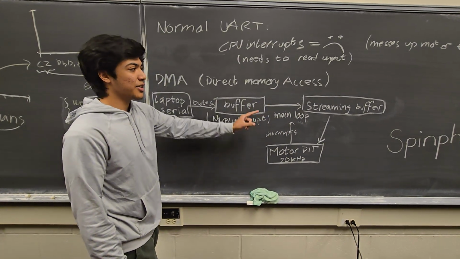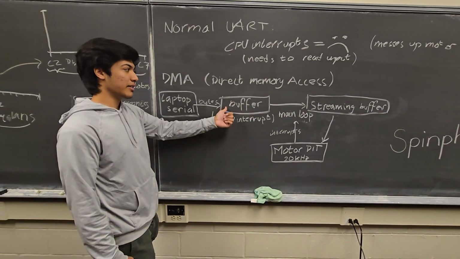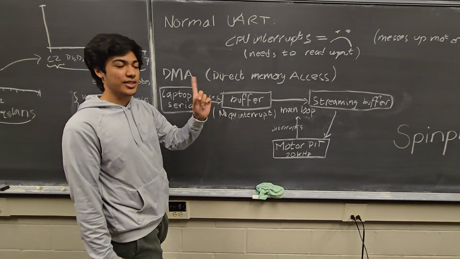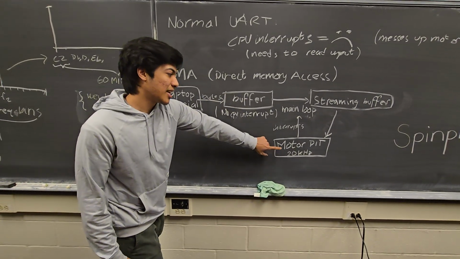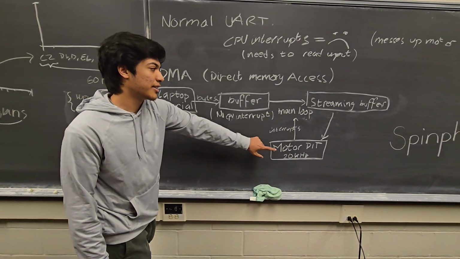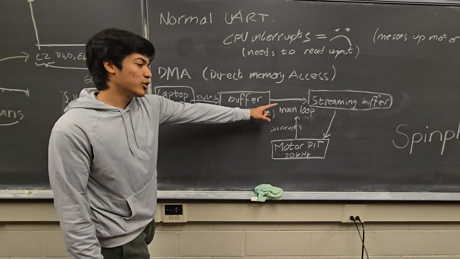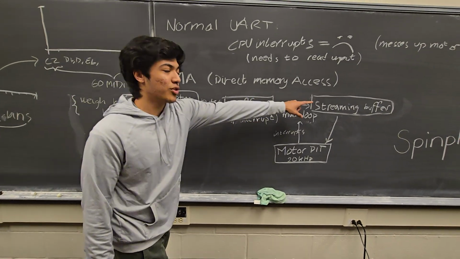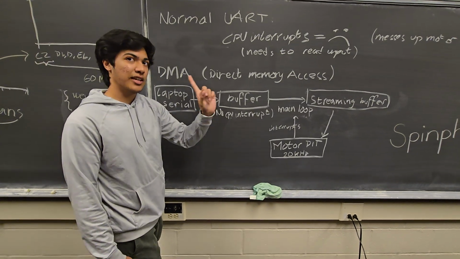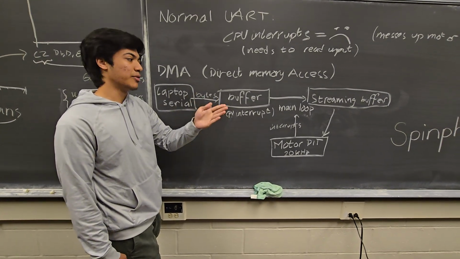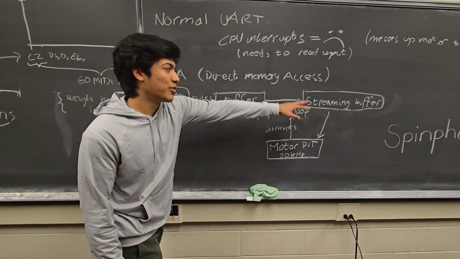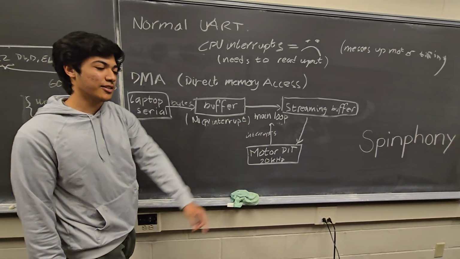In this process, it converts these numbers into phase increments. Phase increments are applied to the motors each tick, and these ticks happen through the motor PIT timer at 20 kilohertz. So every 1 over 20 kilohertz, the main loop is interrupted, and then we read from this streaming buffer a phase increment. We add that to each of the motors, and if the phase overflows, then we say that we've moved 1 tick. That's how we interrupt the main loop and read from the streaming buffer. So that's how music is being played over here.